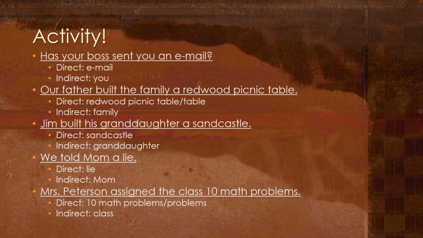So hopefully now you have a general understanding of subjects, predicates, and objects. And this is how we can diagram a sentence to figure out what is doing the action and what is supposed to gain the most importance in a sentence, what we're supposed to be paying attention to.